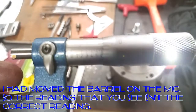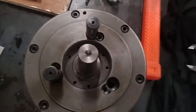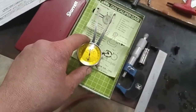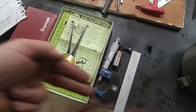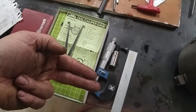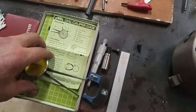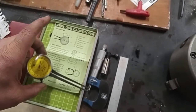You get yourself a micrometer set up, which is what I did here. I used my dial calipers and got a rough estimate of my distance between there and there. With my calipers, I got .705. So I set my mic to .705, and then I took my indicator and used my mic the way that you would use gauge blocks with a dial bore gauge. I set the fingers inside of there and zeroed my dial out on the inside of my micrometer. So I took my comparator, stuck it in between the anvil and the barrel, and set that so that it was on 0.